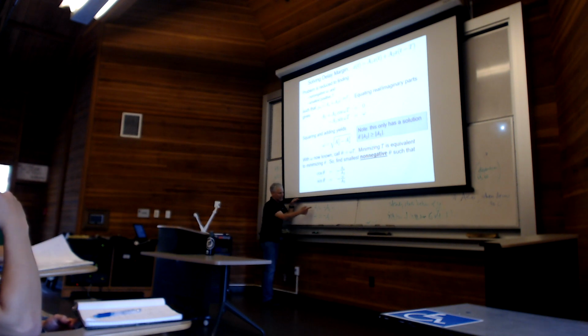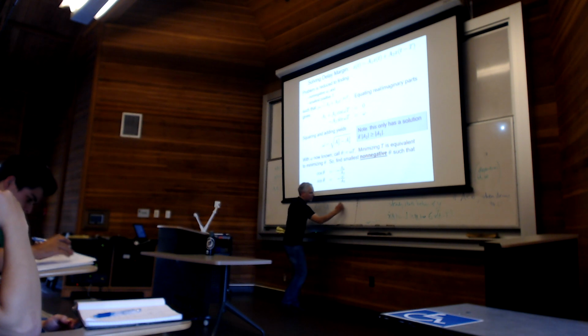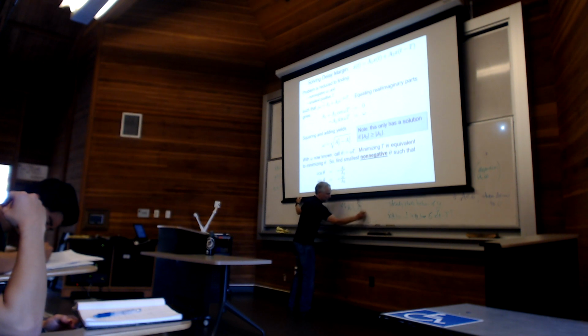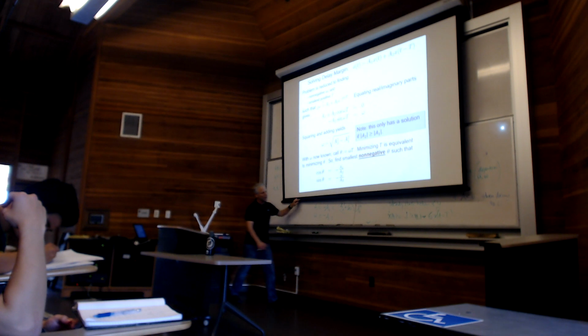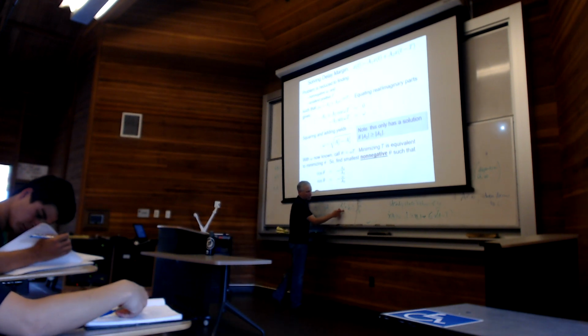So when I square this, I get A1 squared plus omega squared equals A2 squared, right? That's the key to figuring out omega. That's the only omega that there can be. And obviously that means this has to be larger than or equal to this, otherwise there will be no solution.